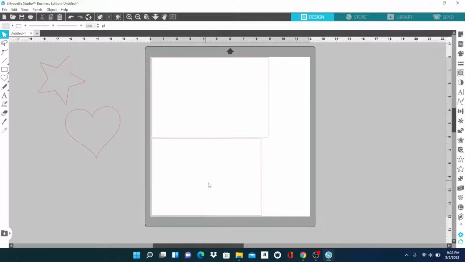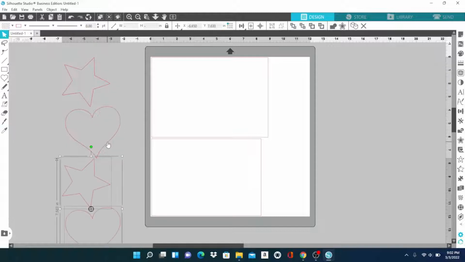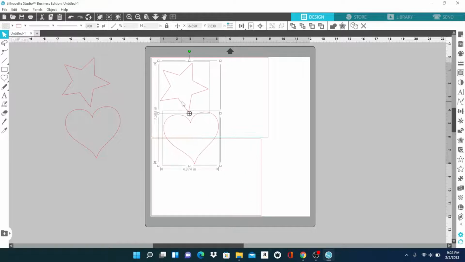So now here on the mat, you'll see two different size rectangles and they represent the size of the materials that I would be using. So I wanted them there as a reference so I know what size to make my shapes here. But before I do that, I want to select both of these. I'm going to hold my control key and then my down arrow because I just want to make a copy. And with those selected, I'm just going to move them over here to the mat.